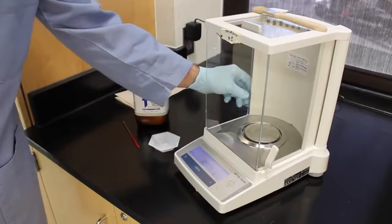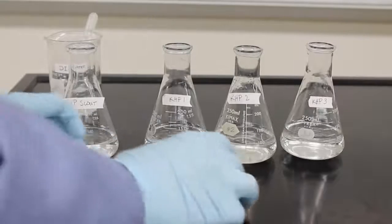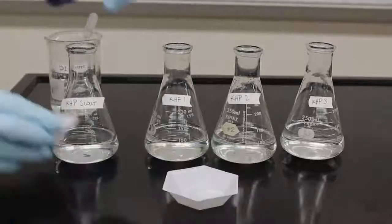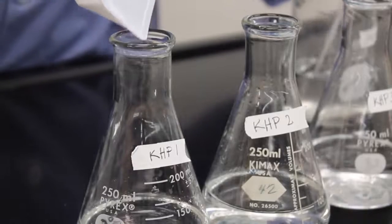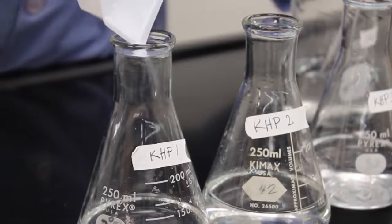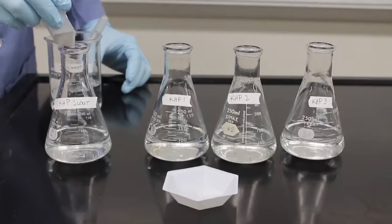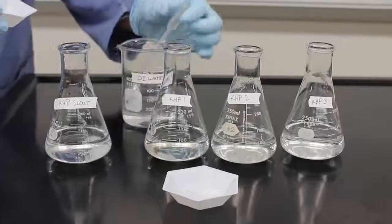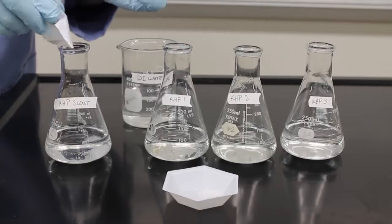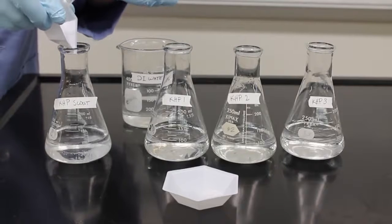Make sure the balance is clean when you are done with it. Next, you will need to transfer your KHP to flasks that contain approximately 100 milliliters of water. The exact amount of water doesn't make a difference, but the exact mass of KHP does. Remember, this is deionized water, not regular tap water. Rinse your weigh boats out 3 or 4 times with deionized water to ensure you get all your KHP transferred.